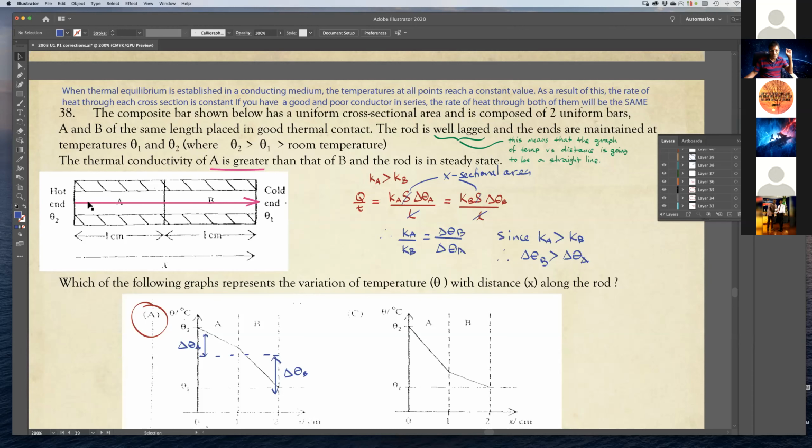At this point, the temperature reaches a constant value and does not change. The temperature at this other point reaches a different constant value and does not change. That's what equilibrium means. First point, everybody okay with that? Yes, sir. Now, there is a consequence. If the temperature at this point is not changing, what does it mean about the heat flowing to that point and the heat flowing from it? It means the amount of heat arriving here must be exactly equal to the amount of heat leaving. That's the only way the temperature could remain constant.